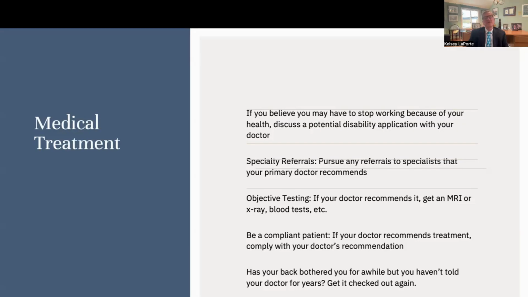And let your doctors know, as you are seeing them, the specific job duties you're having a difficult time doing from that chronic problem, whether it's heavy lifting, prolonged standing, prolonged sitting, keyboarding or mousing, doing computer work over an 8-hour day. If the doctor is documenting in your medical records not just your health problems, not just your diagnosis, but also noting the problems that you're having in carrying out your job, the Social Security evaluator will see the basis for your claim where you allege a specific date when you had to stop work.